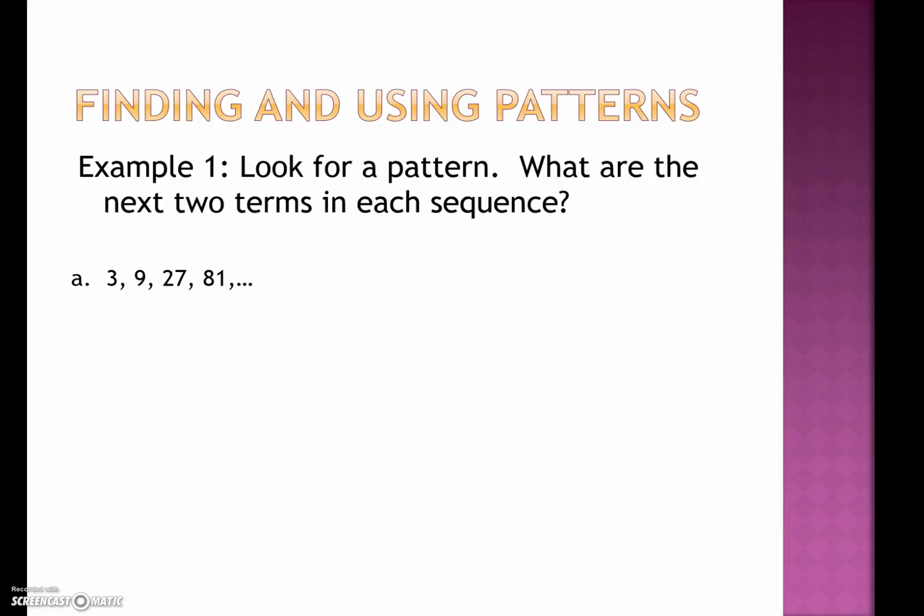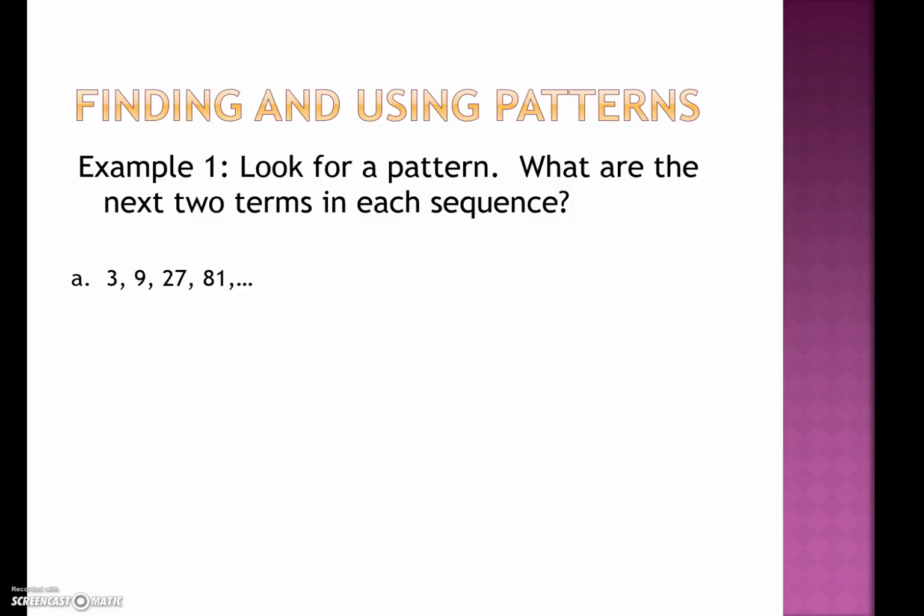Sometimes it's different. Sometimes there are letters involved, in which case you want to look at the alphabet. Sometimes you are not going up by adding or subtracting or multiplying or dividing. In case it's going like the perfect squares, like if I gave you 1, 4, 9, 16, you should be able to recognize those as your perfect squares.